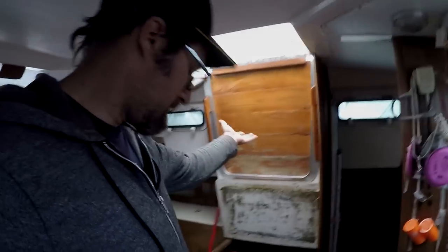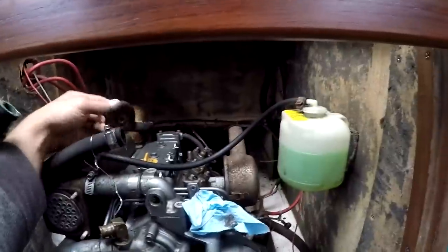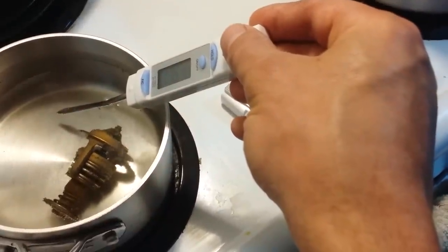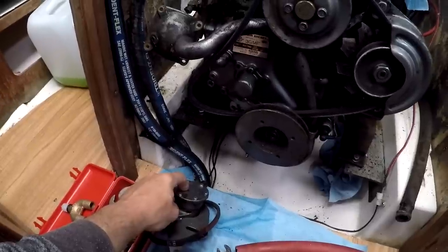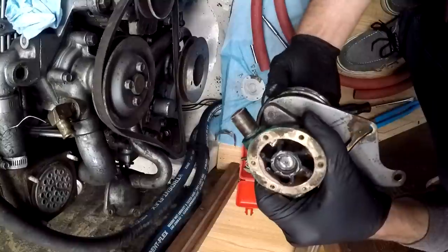Okay, so today I've got the companionway closed because it's raining out, so I'm just working on the motor today. I went and got some parts, needed a new seal for this. I got a new rad cap because this one looks disgusting. And I tested the thermostat at home in a pot. That looked good. And I'm going to make sure that there's no pieces missing off this. Any impellers? All of the impellers are there, which is good.